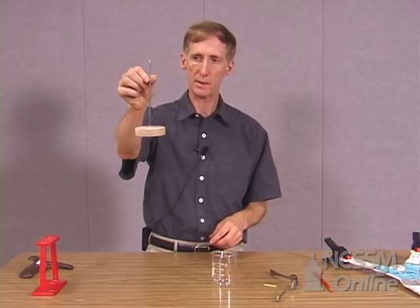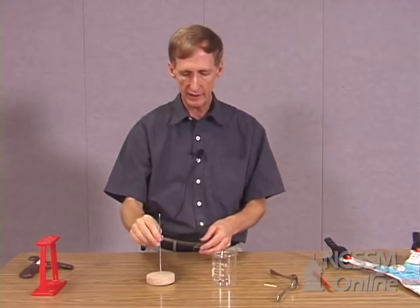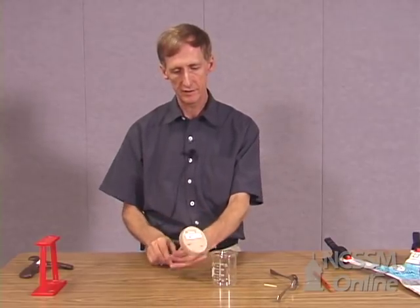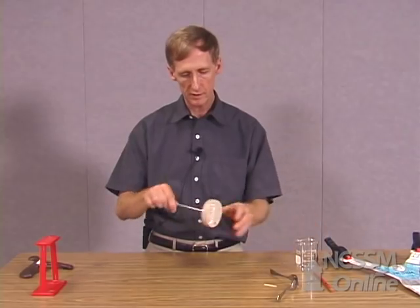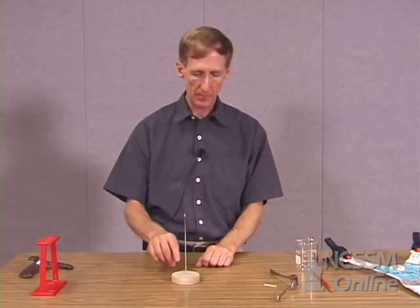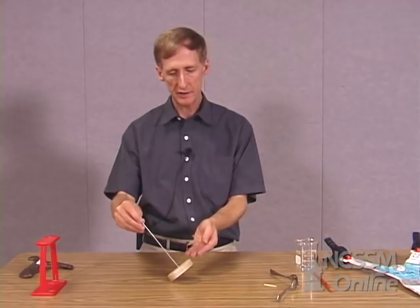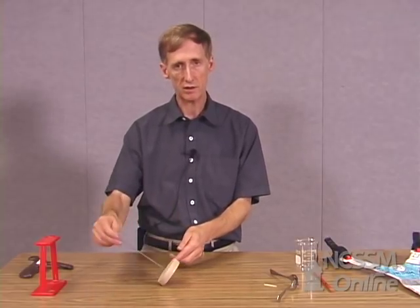This is a support for another piece of equipment. It has a wooden base and just a metal rod. Sitting like this, it's very stable — it's very hard to make this thing tip over. But if I put it like this, it's essentially impossible to keep it from tipping over. That has to do with what happens to the center of mass when the object tips. The center of mass of this object is inside the piece of wood. In order to tip the object, notice that the center of mass has to rise first. It's going to rise before it finally starts to fall over again — it has to rise quite a large distance.